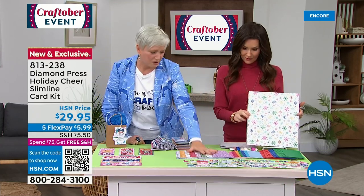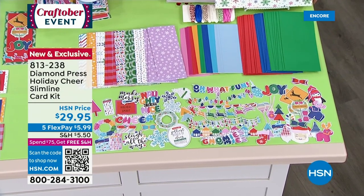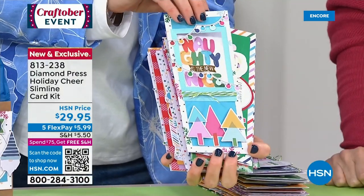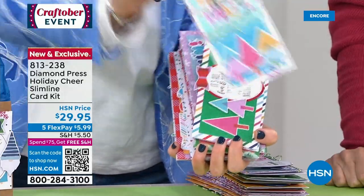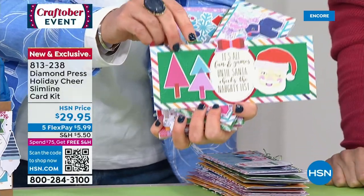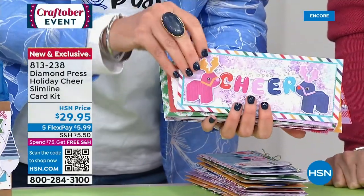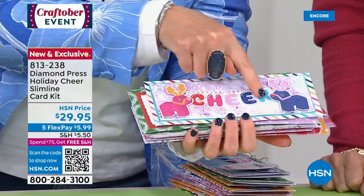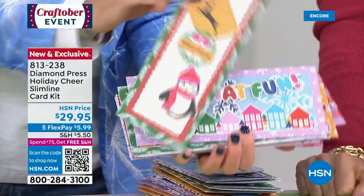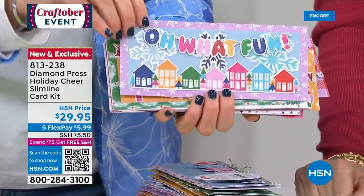All you're doing is picking a card background — maybe you want a little solid color piece of paper. You pick some of these cool embellishments, you add a little twine. Boom — this is what you're turning it into, these gorgeous cards. All it takes is just a few glue dots. Look at this preciousness right here. It's got the sentiments, it's got the embellishments, it's got the gorgeous cardstock cards so you're not having to get out your printer or your trimmer and cut everything. If you love to make projects with your grandkids and they want to make Christmas cards, this is for you.